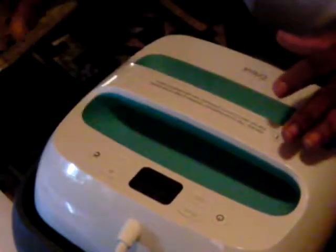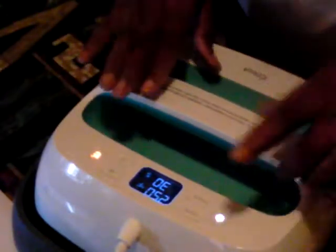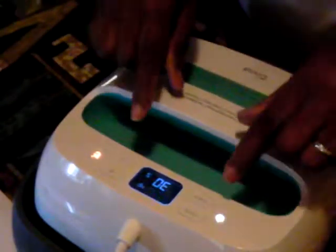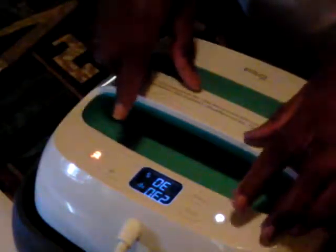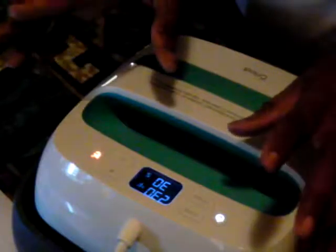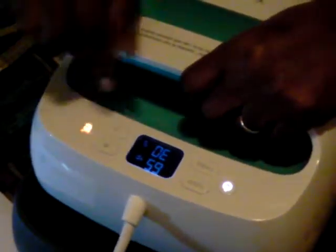So what we're going to do is we're going to turn it on. So turn it on. Okay, this is the on button. I turned it on. Now it's blinking 250 degrees Fahrenheit. I want to put it at, let's see, we'll just say we're just practicing. Okay, it came on at 230. 230, now it's counting down.